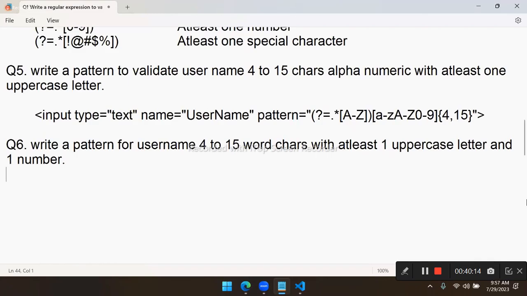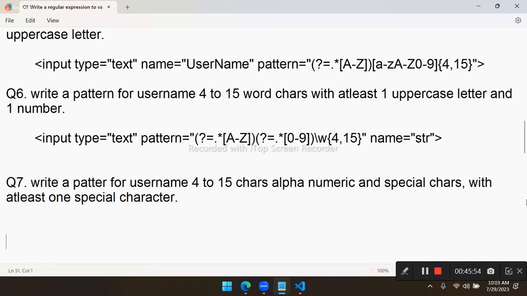Suppose you see now, I am defining here. So John 1, 2, 3 and say submit. It's not allowing to submit.